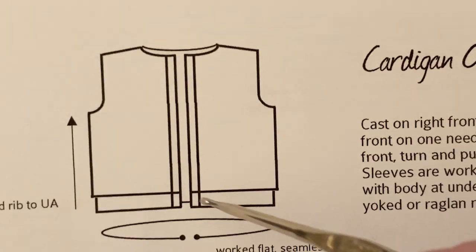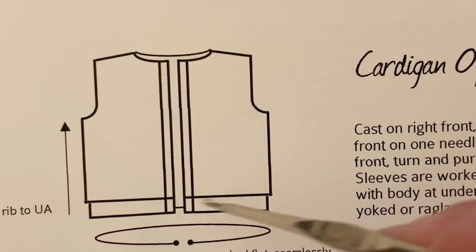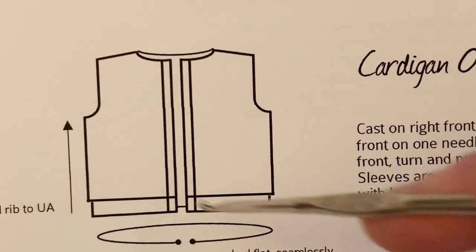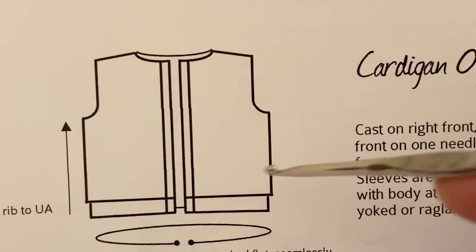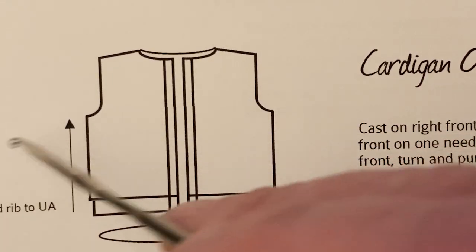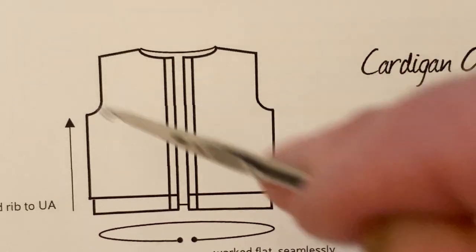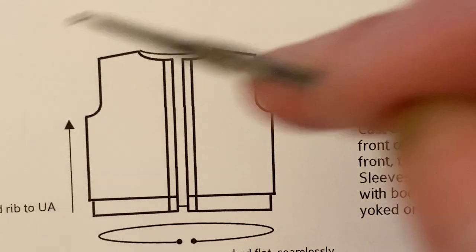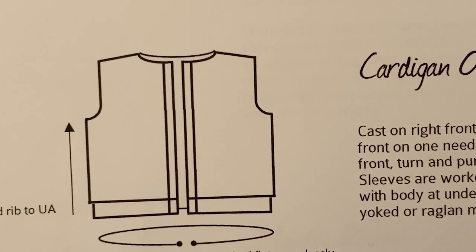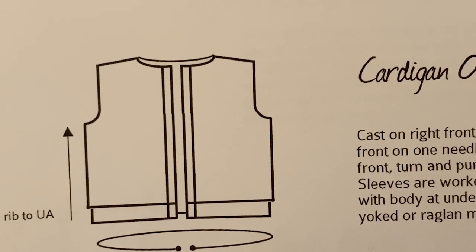And then, let's have an earthquake here with the camera. Then you turn and you purl back, so basically you're going back and forth like this. It's seamless, but it's flat, and you're still not piecing. You go back and forth until you get to your underarm, and then the sleeves are knit separately, either as a raglan or a set-in like we talked about earlier, or whatever kind of sleeve you're going to do. That's a really interesting way to do a cardigan: not in the round, flat, but seamless, okay?